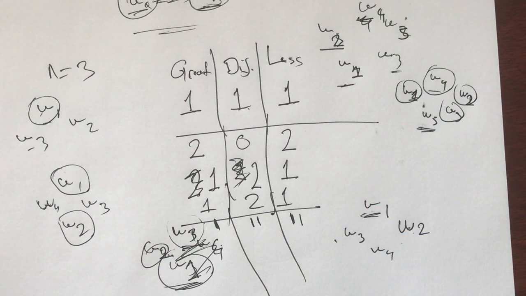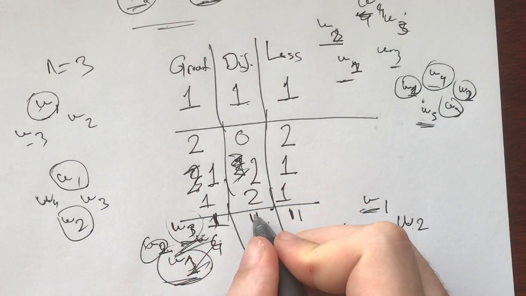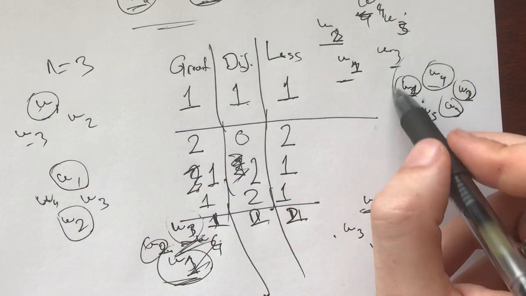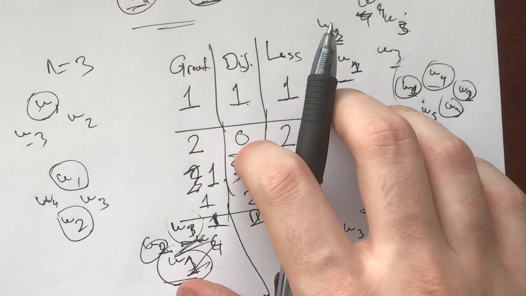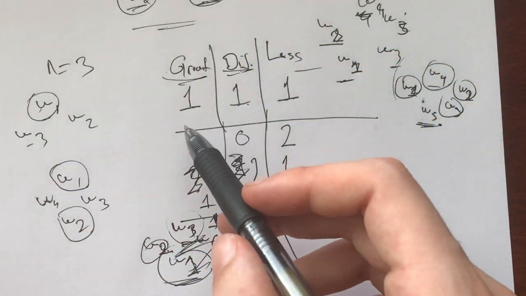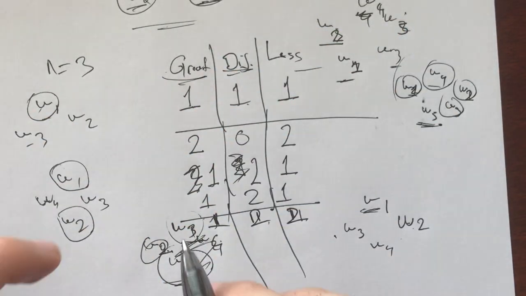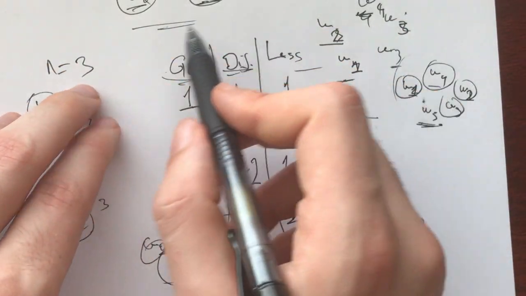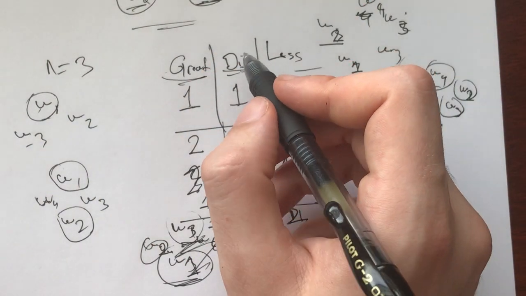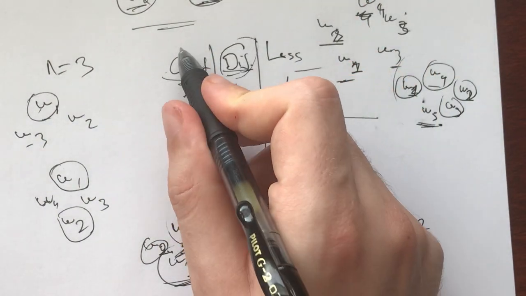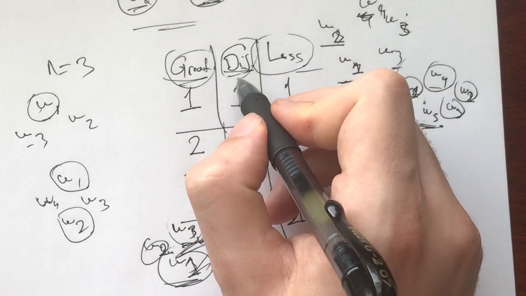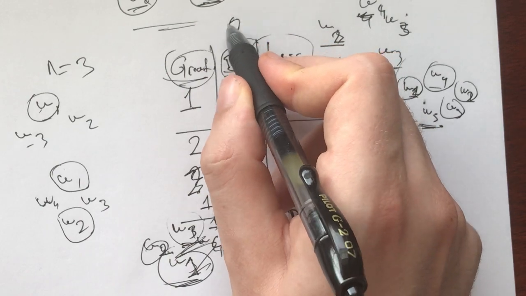Let me double check this. Yes, that sounds good. So it's 1, 2, 2. And then we can look for other types of examples for W5. And here, if you played around with this sort of setting, I invite you to pause for 5 to 10 minutes and figure out, would you like to go play more with this sort of invariant, or not invariant, but a monovariant, looking at how many are different, how many are greater than, how many are less than, when these changes happen, and seeing what it means for there to be 0 different.